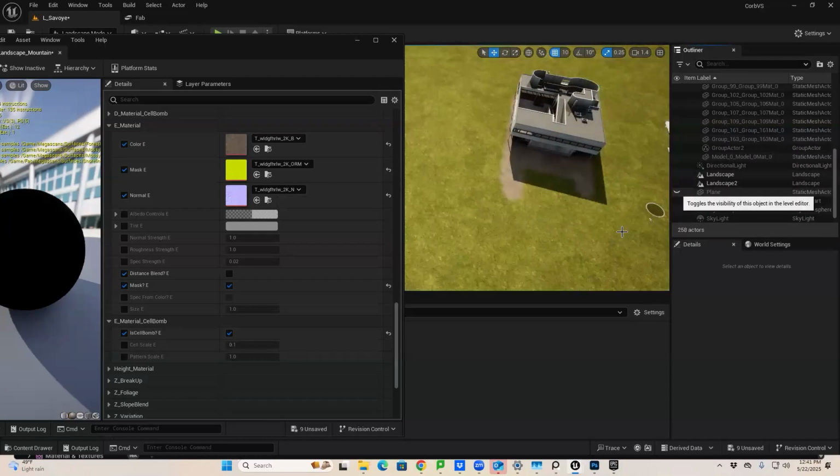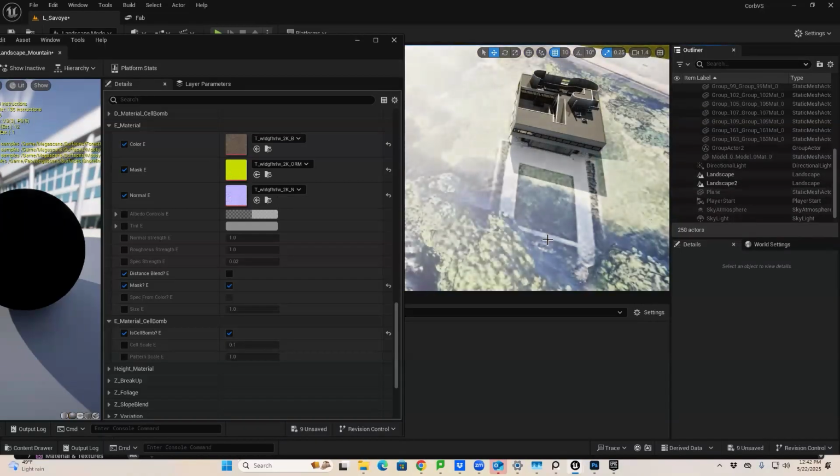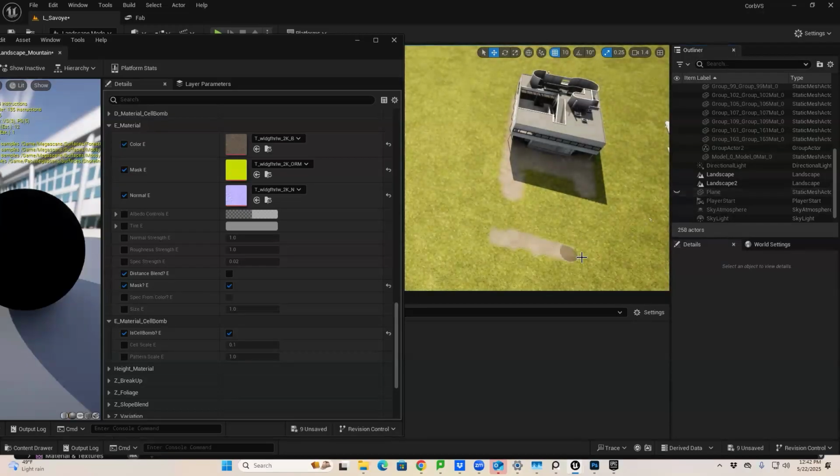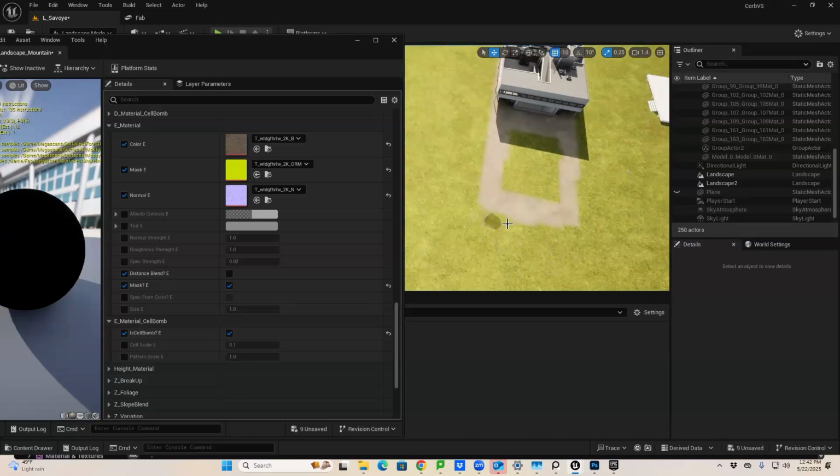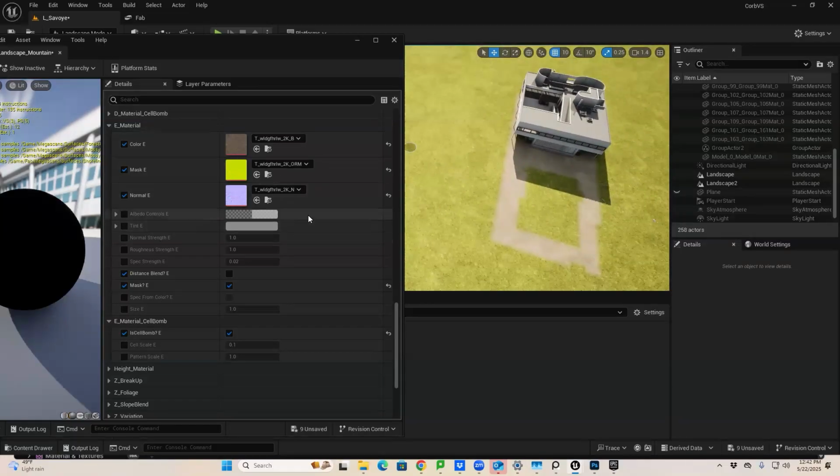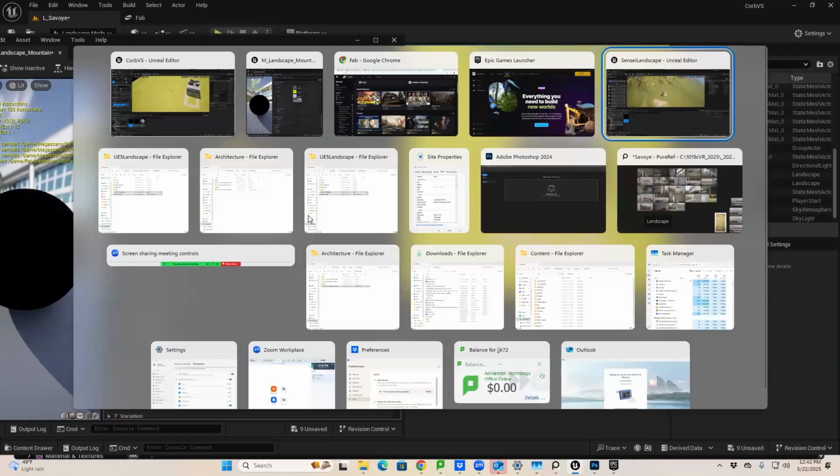If I need visual reference again, somewhere around here. So as you work on this, you also want to keep looking back at your reference board as well.